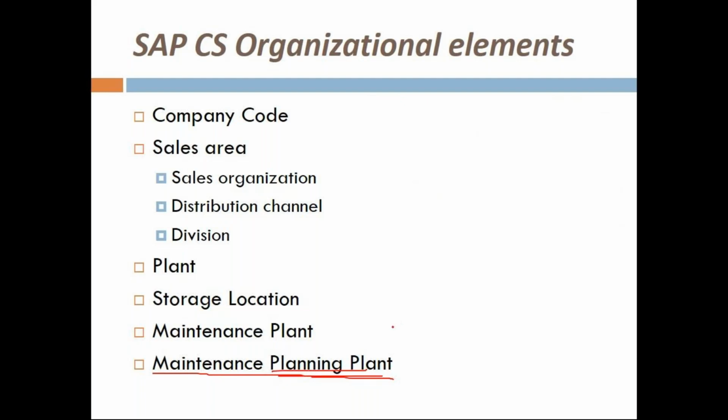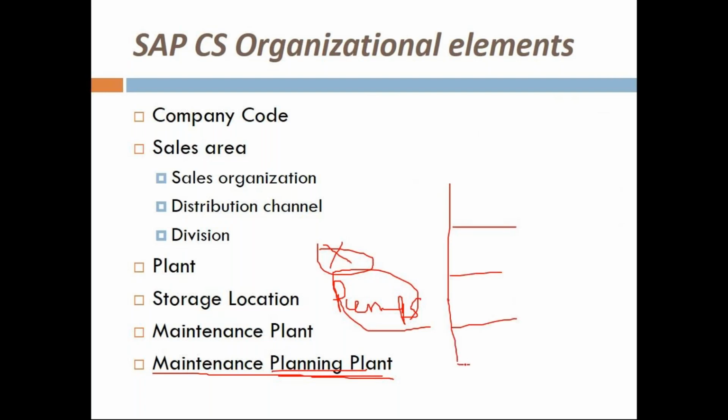I didn't get the difference between maintenance plant and maintenance planning plant. What is the major difference? I'll tell you. Suppose you have a company X which manufactures pumps. You know pumps, right? This company has four units in India. One is in, let's say, Goa, one is in Mumbai, one is in Chennai, one is in Hyderabad.